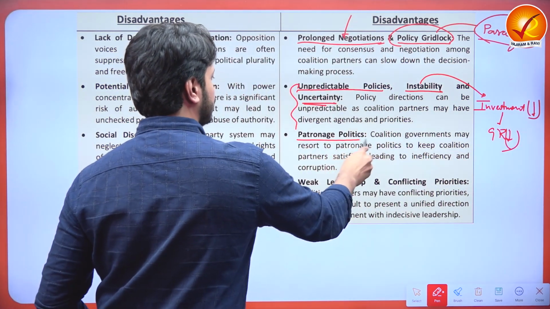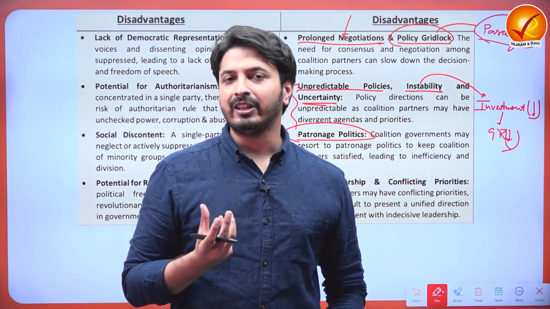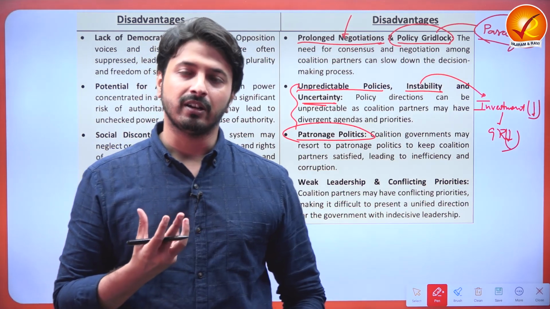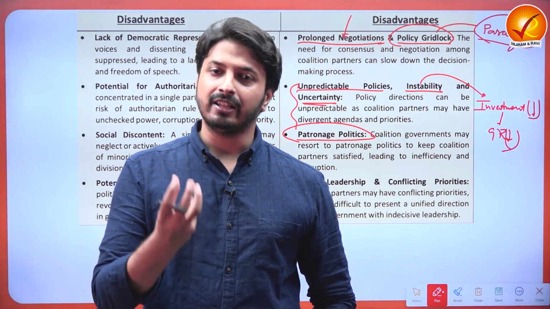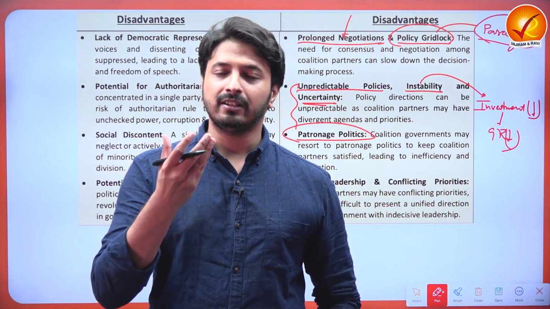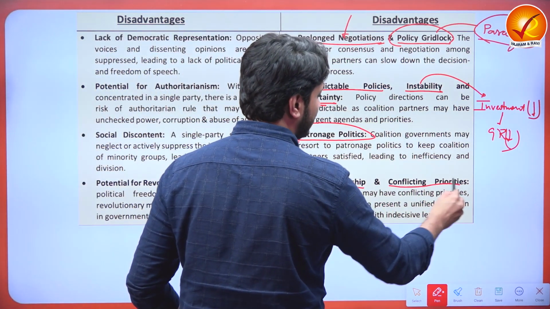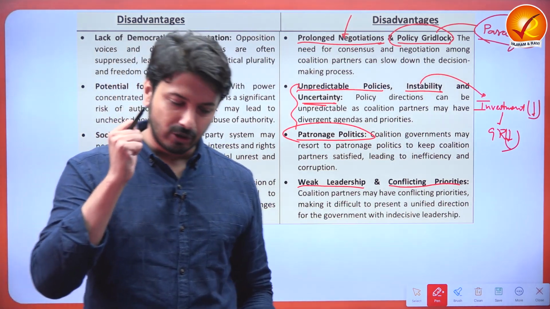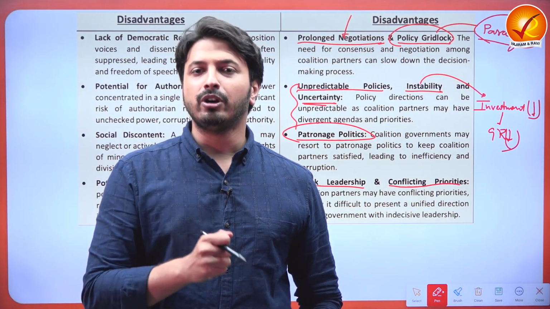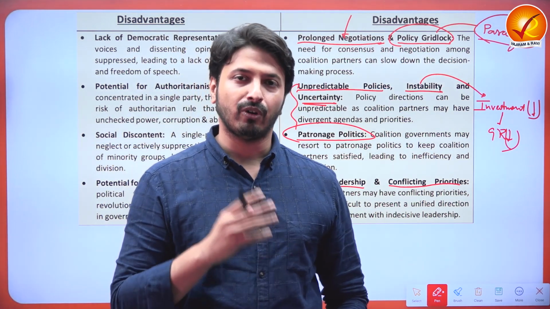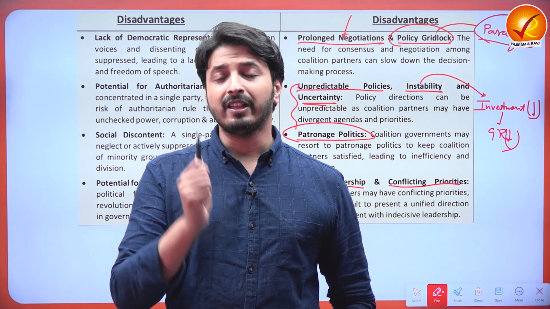And thirdly, it also leads to patronage politics, because the coalition government is inherently weak, as it is tying up a lot of political parties together. So they would want to patronize their own political agendas and their own political subunits so that the continuity of the government is assured. And fourth, it provides for weak leadership, because the leadership of the coalition government is not able to take decisions according to their own will, and they are bound to follow the directives of the other coalition partners also. However, the scene is just reversed when we have a single party government.